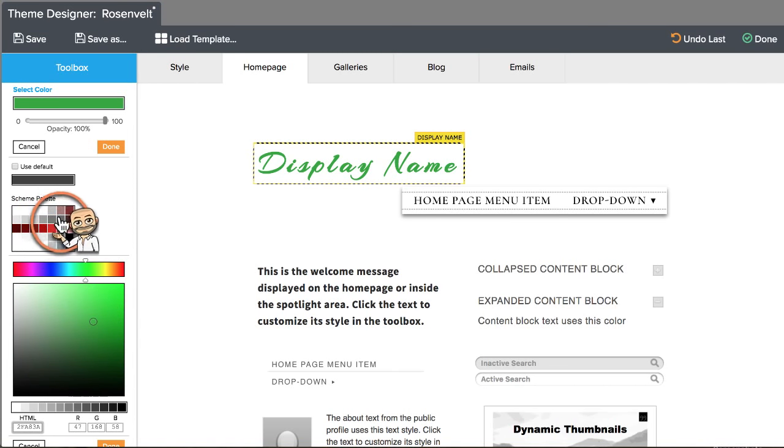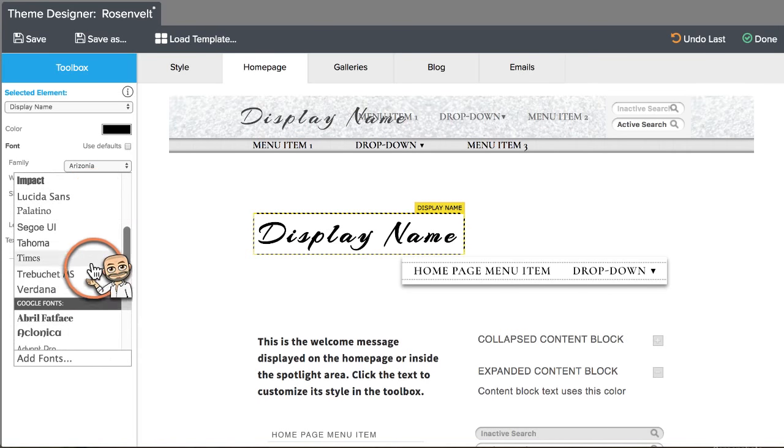So I'm going to go right here to Font Family and go in here, and we can take a look at all the different font options that are available. These are all the font options that are available in Zenfolio. If you're not able to find something that you like, you can also access Google Fonts, which is going to let you pull fonts from the Google Font library.